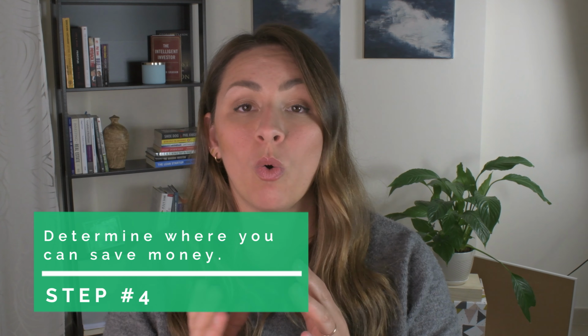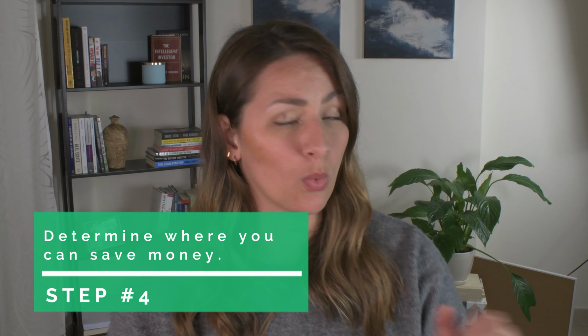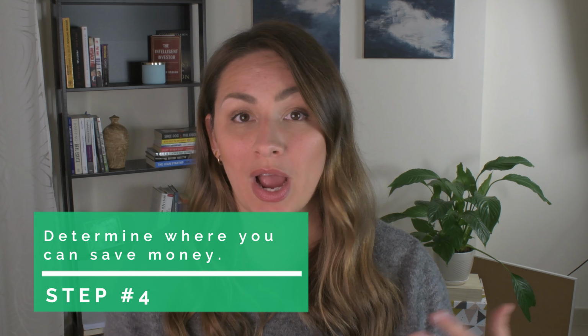The same thing happens when you are setting a budget. So you need to make sure that you take the time to account for each and every single expense every day, so that you really take a hard look at exactly what you're spending. And that's going to enable you to implement step number 4. Step number 4 is all about determining where you can save money. Where can you cut costs? After you do this tracking of expenses exercise, I guarantee you that you will be able to find places where you can cut costs. And then once you've identified those, you need to circle back and redo your budget again.